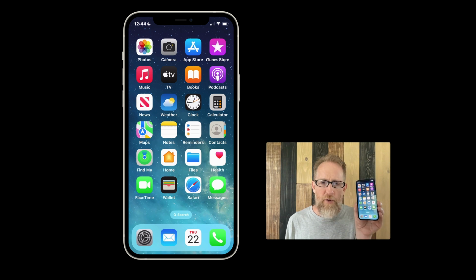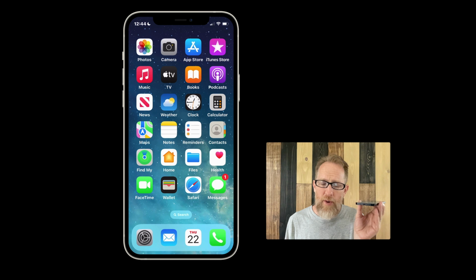Okay, so let me take you down to the bottom edge of your iPhone. I'm going to rotate my phone down to the bottom edge so you can see the charging port, which is that little oval hole there that's right in the center. You're already familiar with this. This is of course where you charge your iPhone, but I think it's good for you to know that this port here is called your Lightning port.